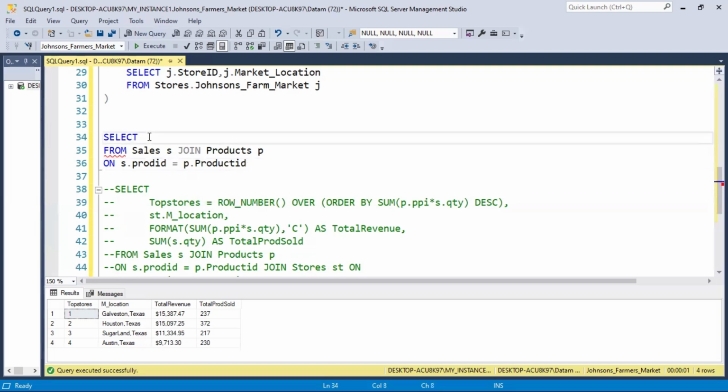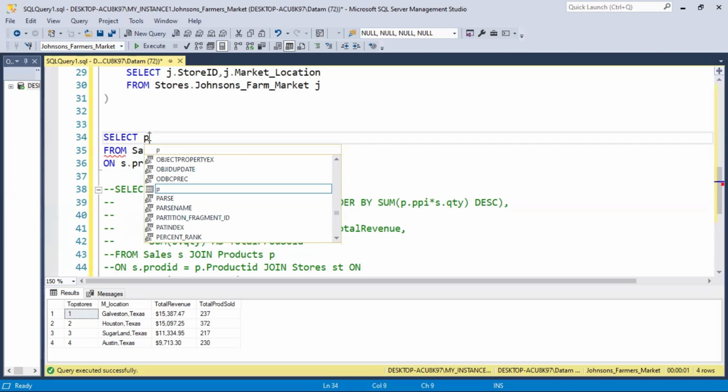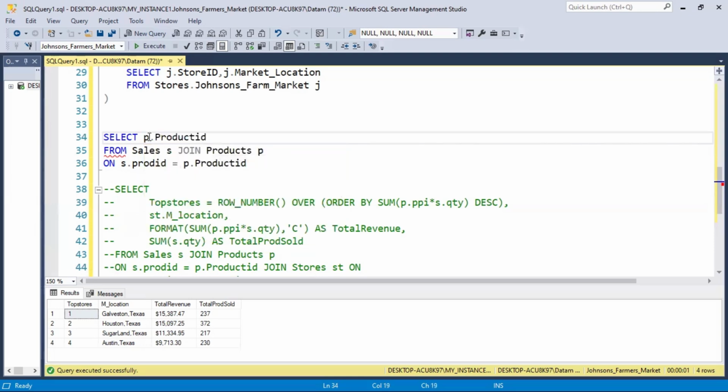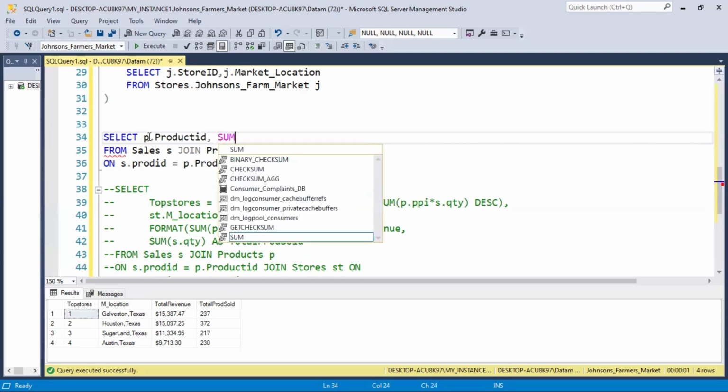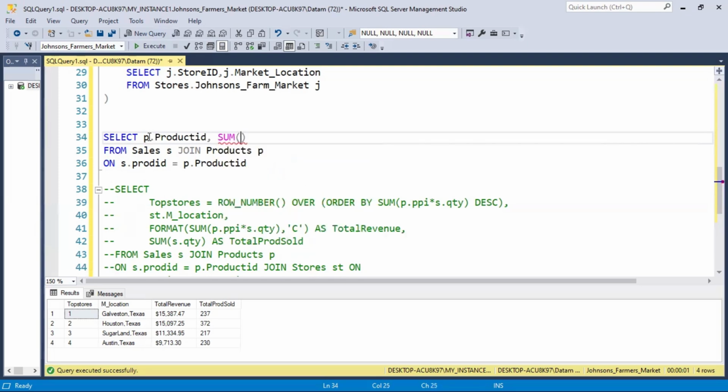And so what we want to do here is select our product ID since it's a primary key. Then we simply want to sum up the actual order quantity, which is residing in our sales table. We sum that up, say product count.